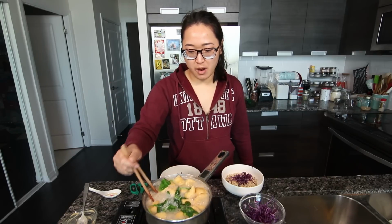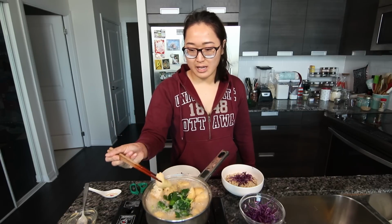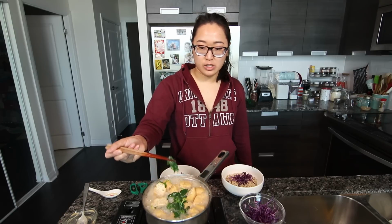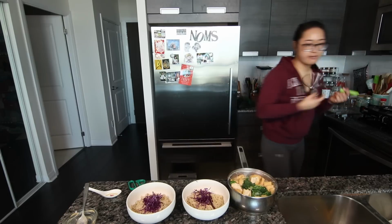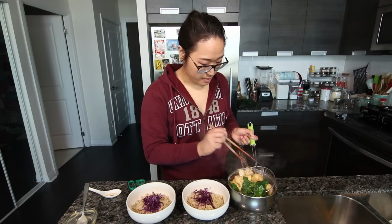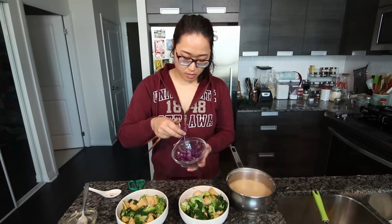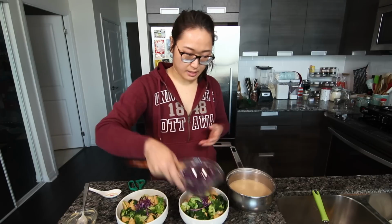All right, so everything is probably adequately cooked through. The broccoli is cooked through. The tofu is adequately heated through. And the spinach is wilted. So we're gonna turn off the heat. I have this handy dandy thing to help me distribute the goodies into the soup a lot better. Goodies are evenly distributed. I'm gonna add a little bit more of this on top because it's pretty. And then the broth.